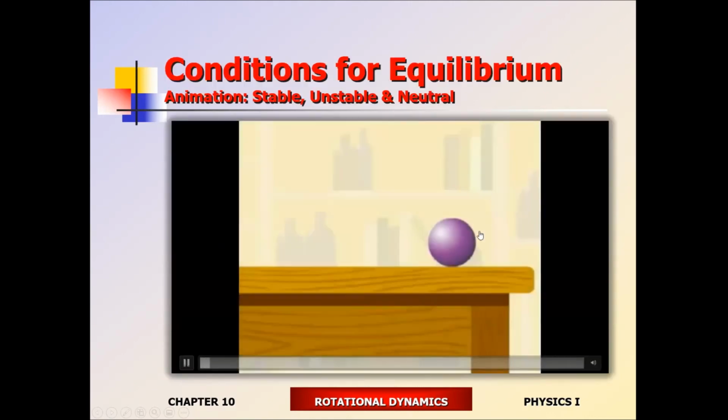All right, so equilibrium. If a body remains stationary in its position, we say that it is in equilibrium. There are three types of equilibrium. One of them is the neutral equilibrium. When it's neutral, the center of mass remains at the same distance relative to the point of contact. When you displace the system from its equilibrium position, that distance remains the same.